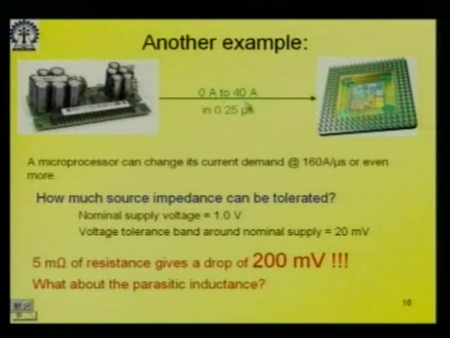and it will also distort the waveform, because whenever you have an inductor you will have L di/dt across it, and you are talking about di/dt of this order. You see, di/dt is 160 ampere per microsecond. So, no matter how small the value of L, the inductance, is, the L di/dt can be substantial and it will bring down the voltage further.